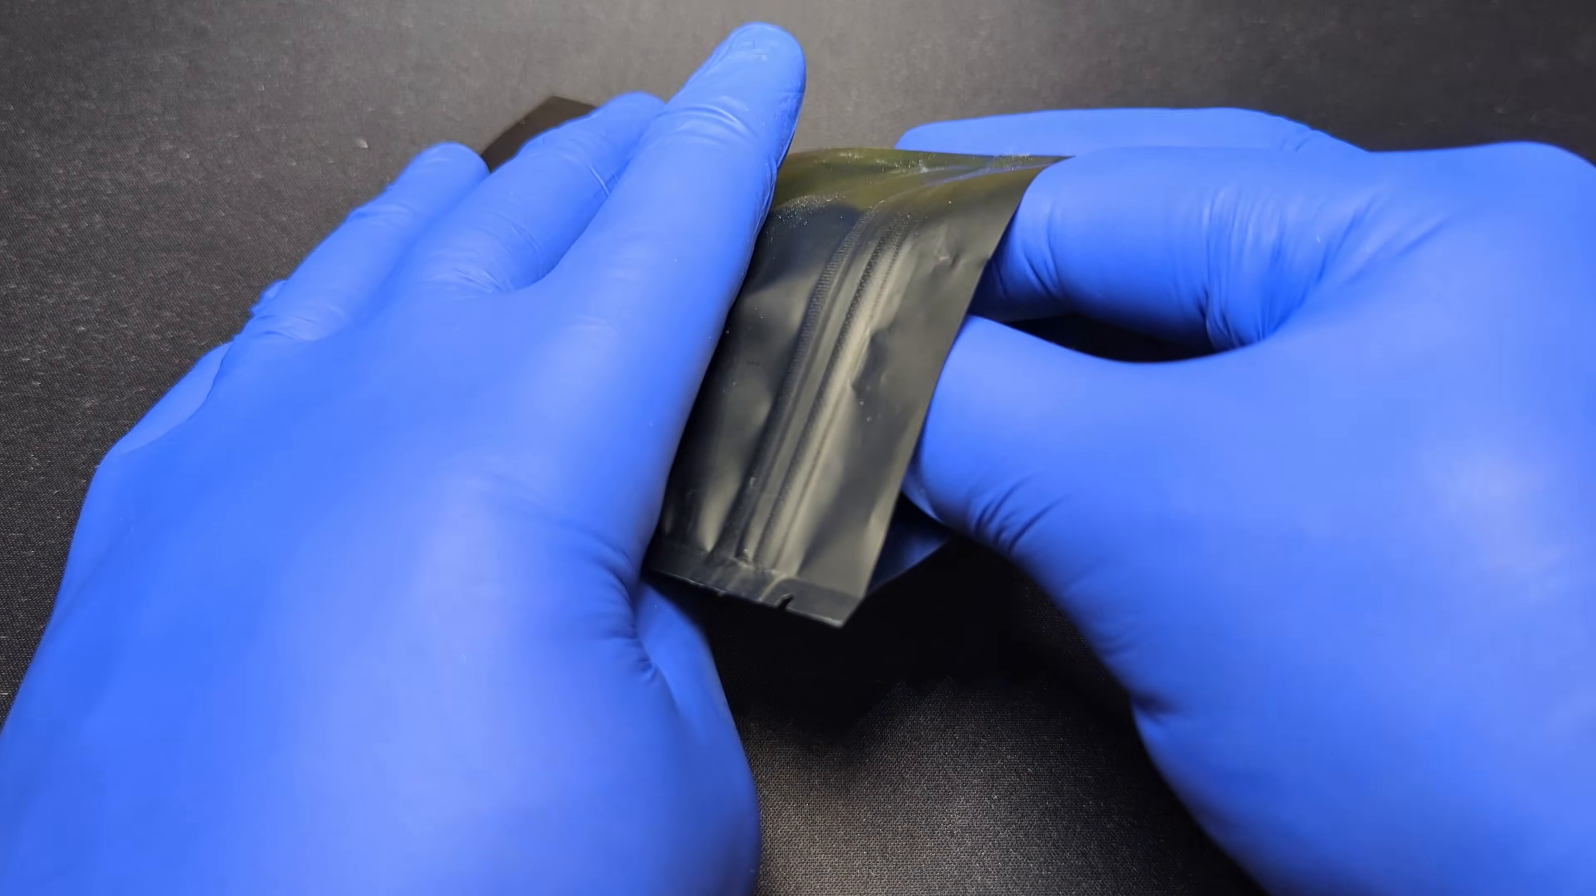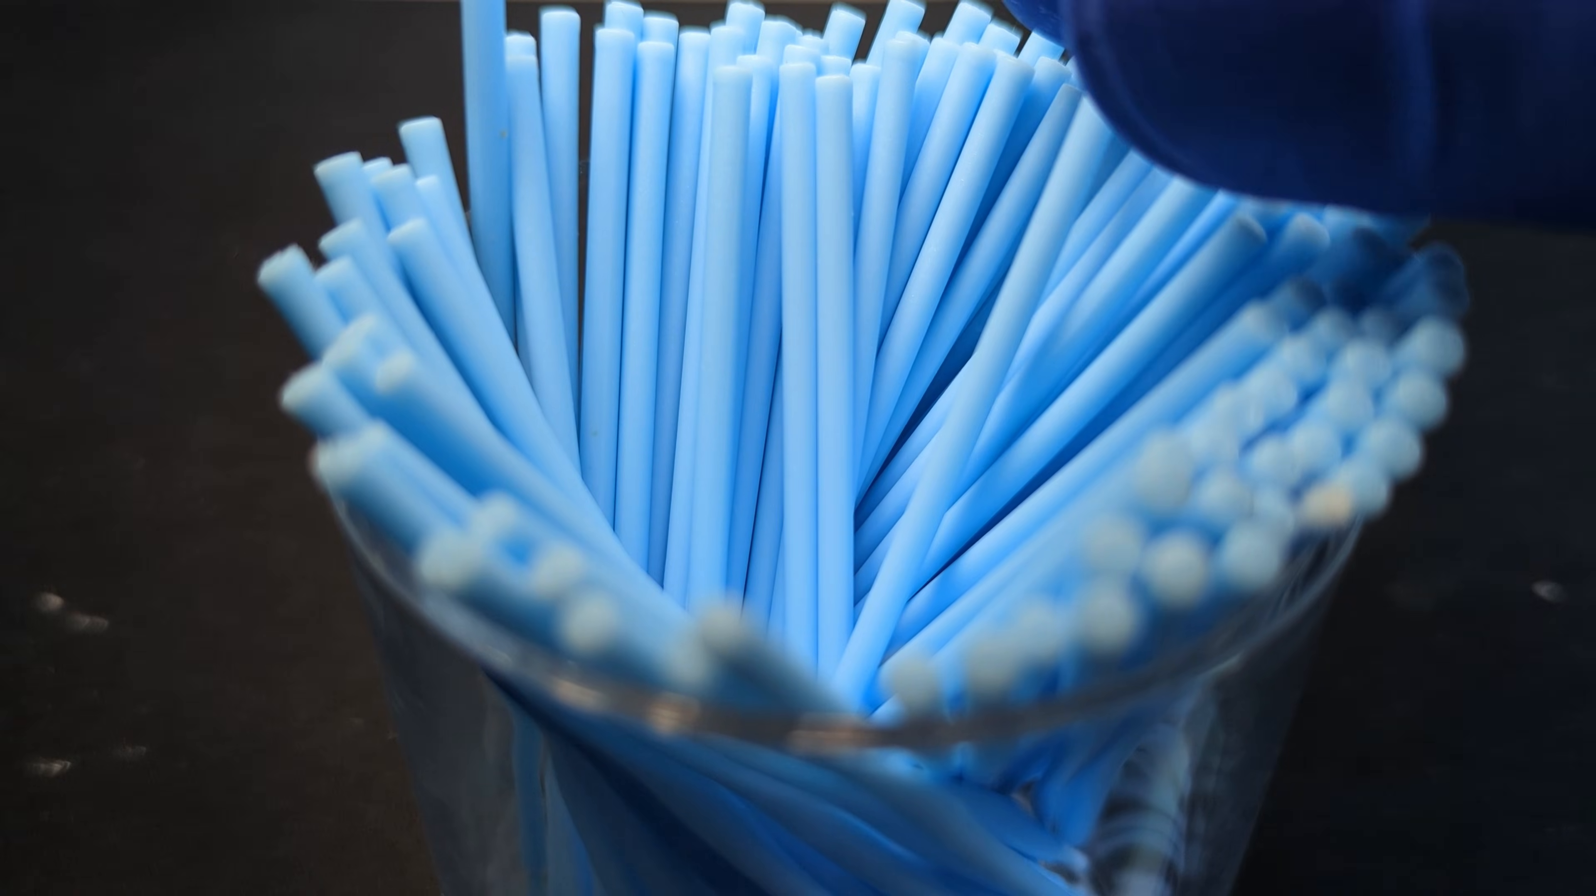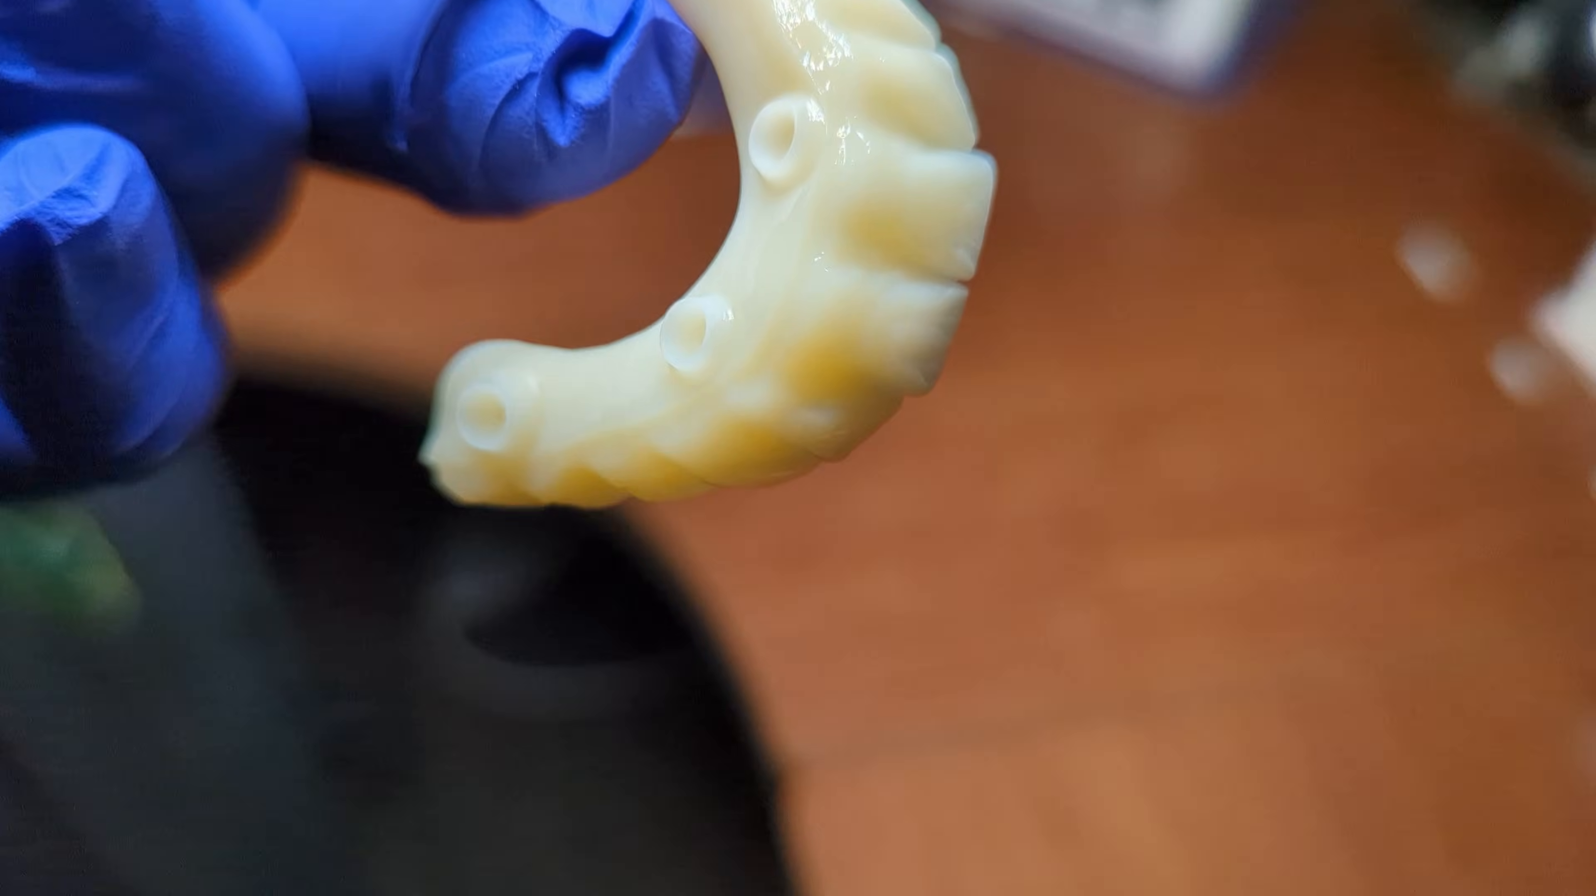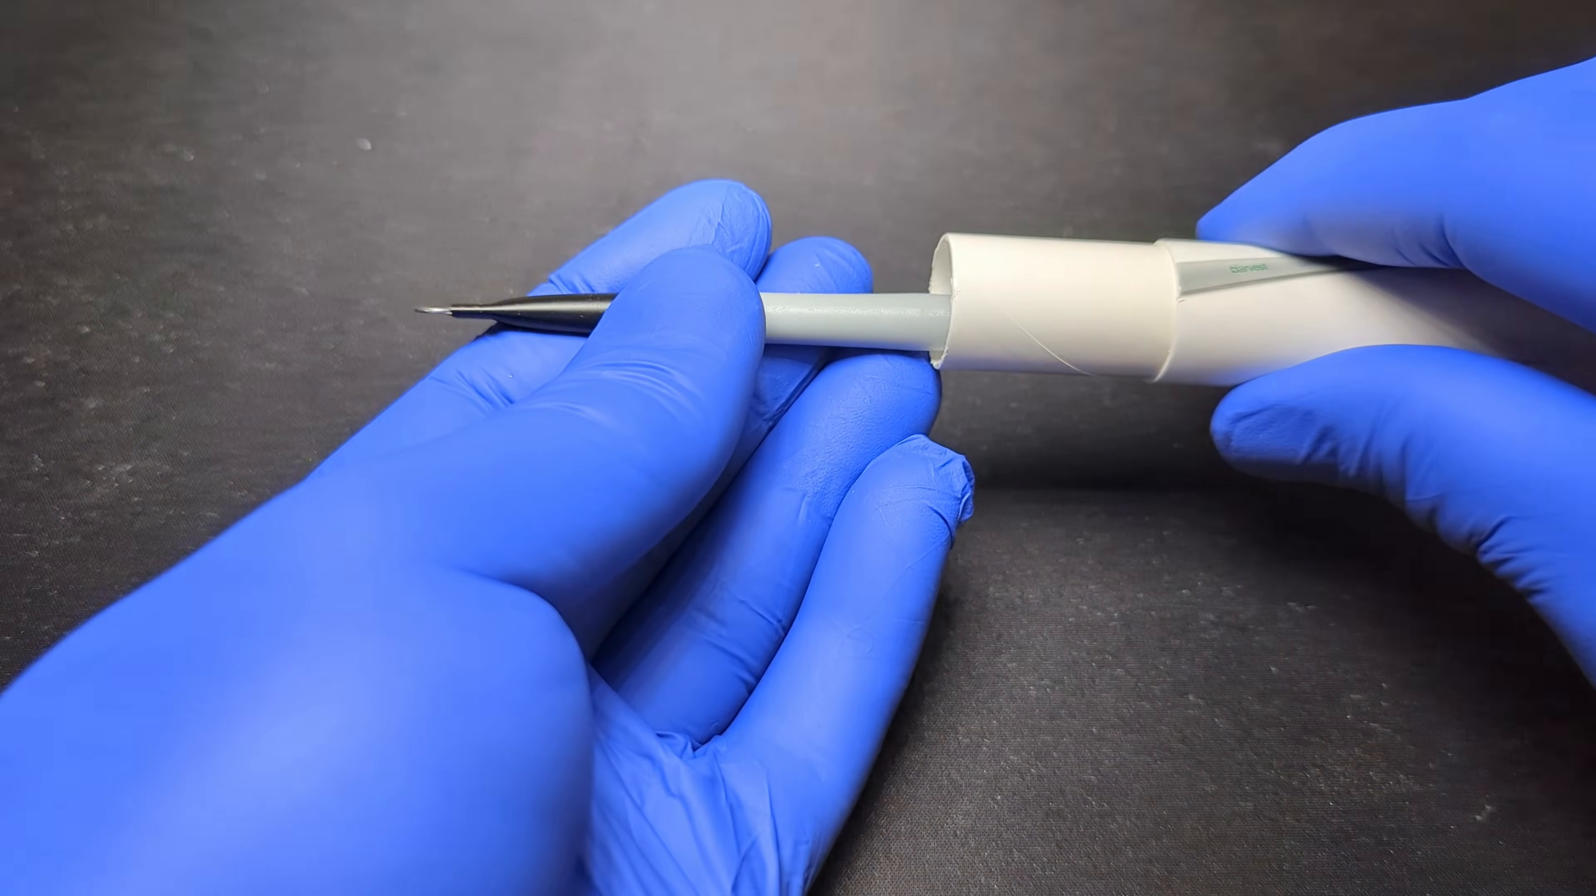The next part, applying the pink with EasyGum, is particularly exciting because it is a new and innovative product, and I am one of the first beta testers on the market. First, we need to apply a bonder to the PMMA surface. Harvest Dental recommends EasyBond, but you can use any other bonder like Bond LC. Only apply a very thin layer to the surface for EasyGum, and there is no need to cover the entire teeth. It is especially important to apply the bonder interproximal and about 1mm to the tooth structure. Then, light cure it for no more than 90 seconds in a curing box.